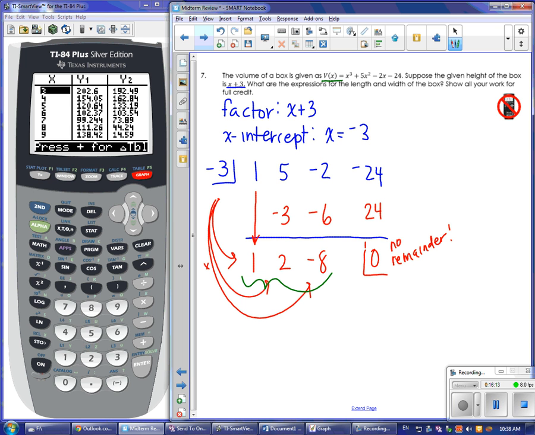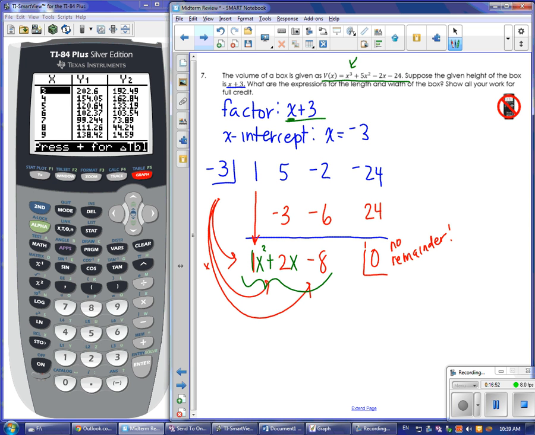We started with a polynomial of degree 3. And I divided out x plus 3. So if I divide out a factor of x, I'm no longer going to have a cubic function. I'm going to have a quadratic function because I'm dividing out a power of x. So that means that my 1 here is going to be the coefficient of x squared. It's always going to be 1 degree less than what I started with because I divided out a factor of x. And this is going to be plus 2, and then what would normally come next if I write it in standard form? This would be an x, and then I have my minus 8.